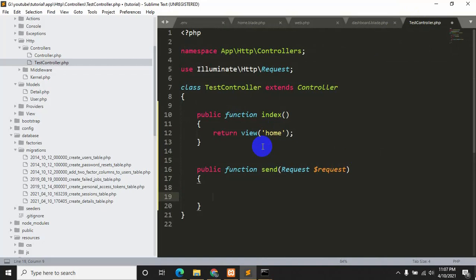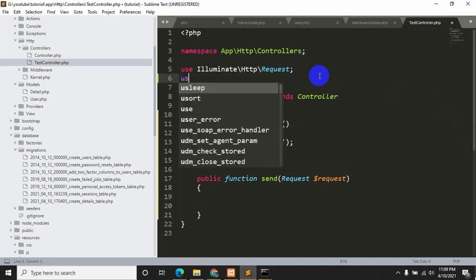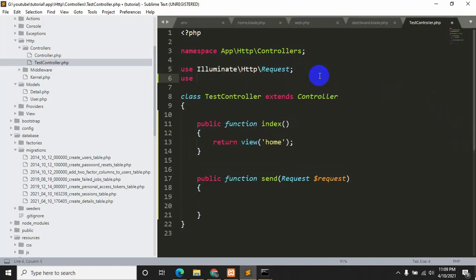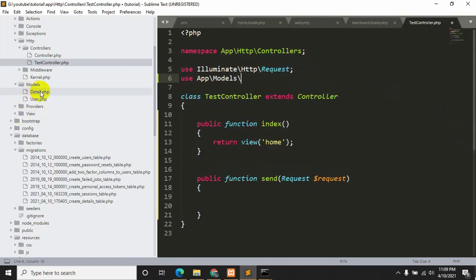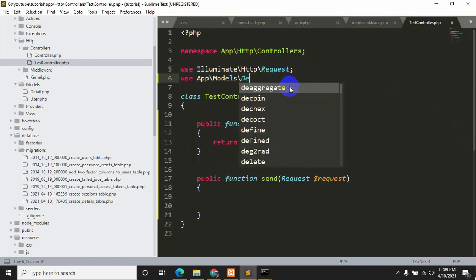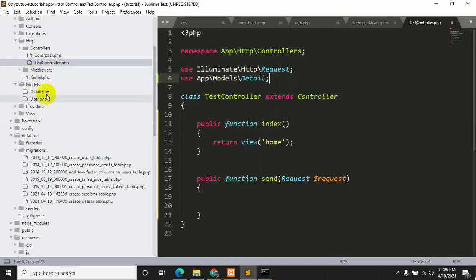Okay, one more thing, we need to add our model name over here. For adding the model, we need to say use, then App, then Models, then our model name was Detail, right? So we need to write Detail. Okay, exactly, that is written over here.